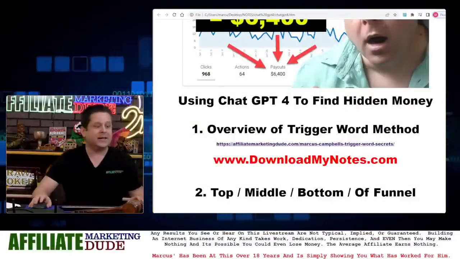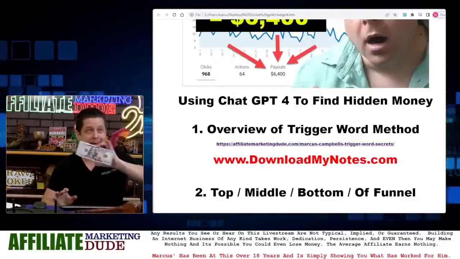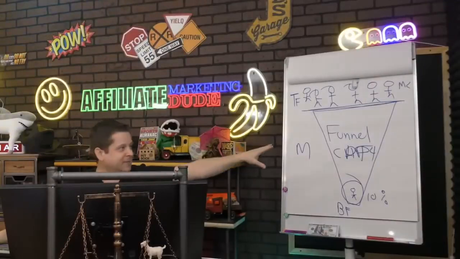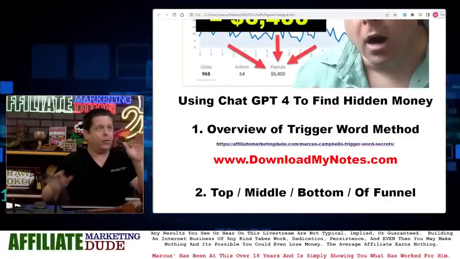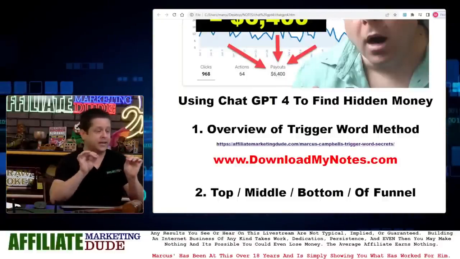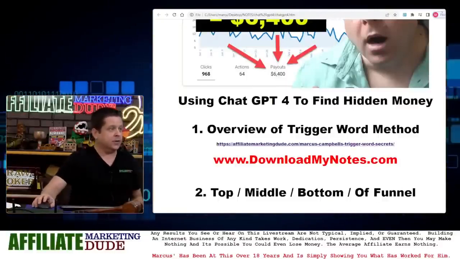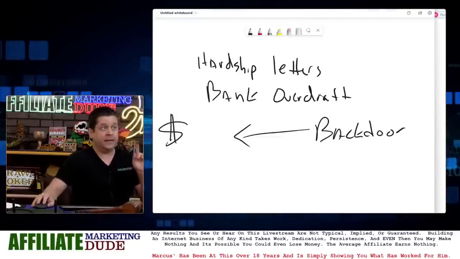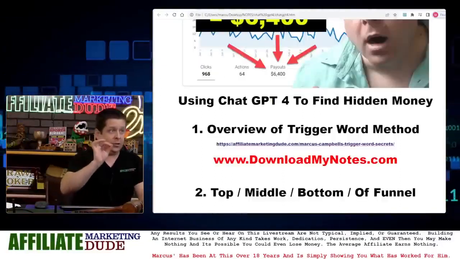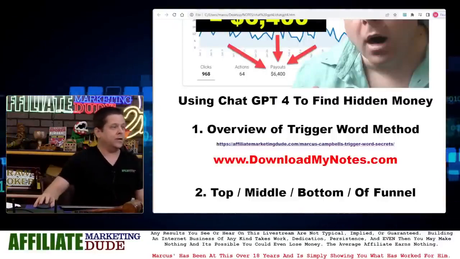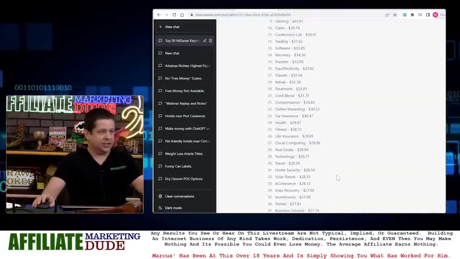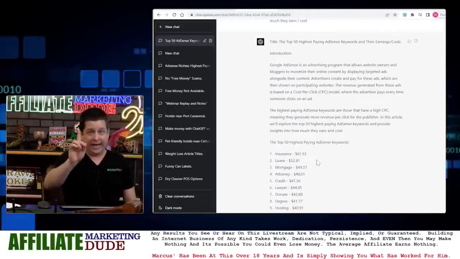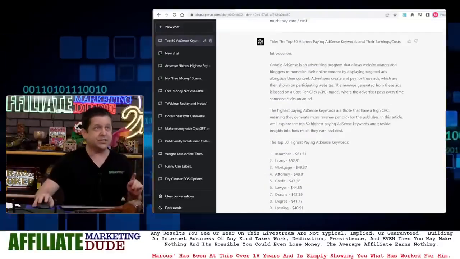So we're going to go through. Don't worry, it's prop money. All right, we're going to go through and we're looking at it. We're like, okay, top of funnel, bottom of funnel. There we go. Now, we're going to go through and take a look. What we need to do here is keep in mind our expensive stuff. Then we need to find a back door, okay? So what we're going to do is ask ChatGPT for what are the highest paying things. Then pay close attention.